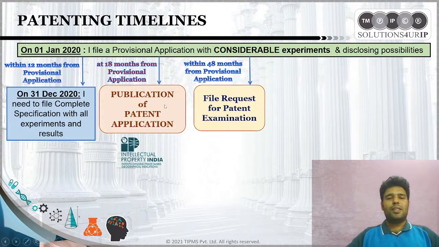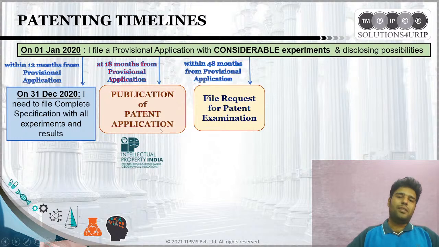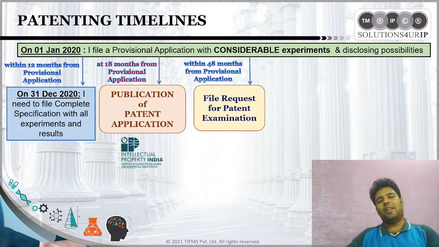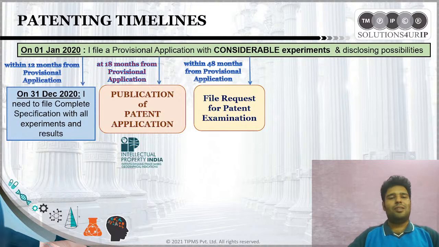In those cases, if you file the complete specification at once initially, still in the general course that patent will be published at 18 months of that initial filing. Even if you have made the complete specification directly, the patent office does not understand that; it will go by its own way. So, in the sections it is written of making the patent application. What a patent application is, is not given in the Act.